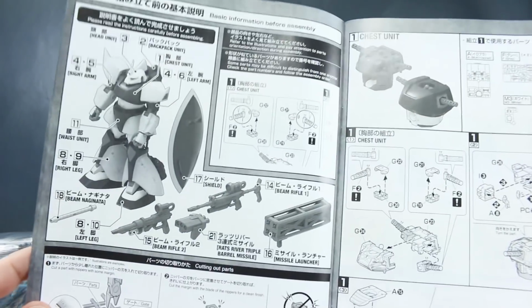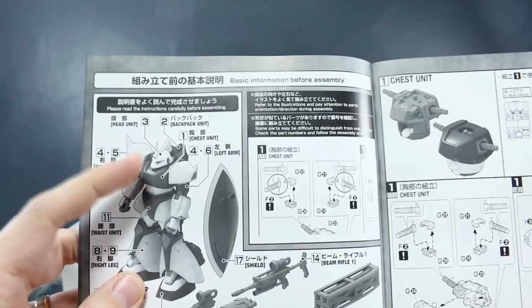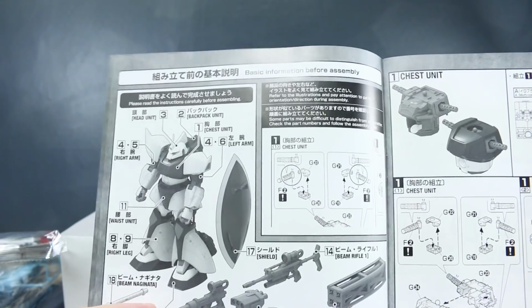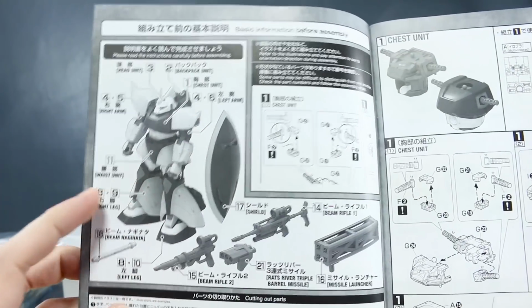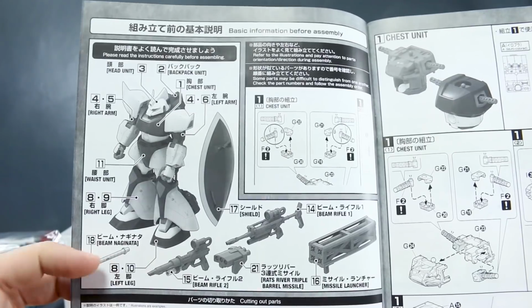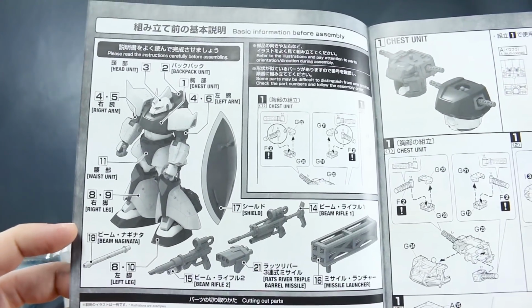So going through the construction is just going to be pretty normal. You can see just going by the diagram here, it's going to be the chest unit, then the backpack, the head, the right arm, the left arm. Am I blind or are they missing a number 7 here? It goes steps 4 to 6 for the left arm and then 8 to 9 and 8 to 10 for the legs. Where's step 7? I'm not seeing it anywhere on here. Okay, I guess we're skipping step 7. But anyway, then once the legs are done and then onto the weapons and all of that.